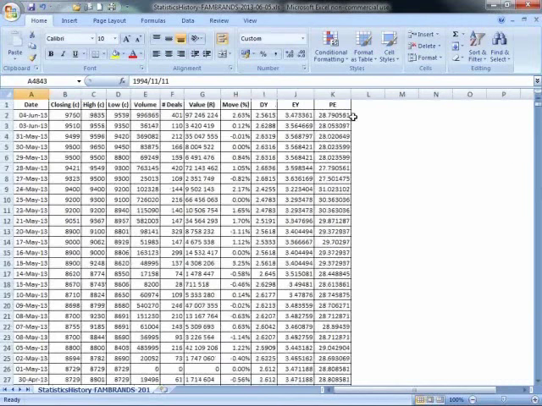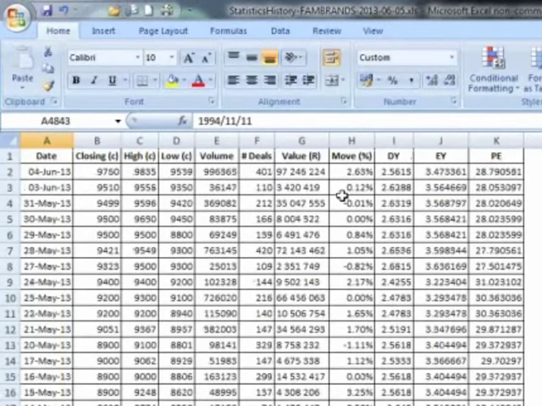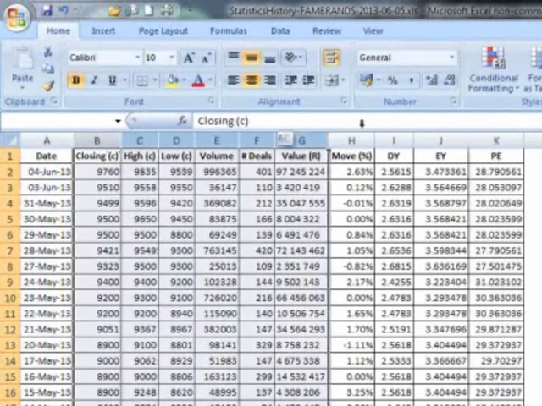Now, first thing, we've got too much data here. We've got more than I need. You might need some of it, but what I'm looking to do here, I'm saying, okay, well, let's do a chart of the price-earnings ratio. So what do I need? I need date, and I need price-earnings ratio. Easy enough.